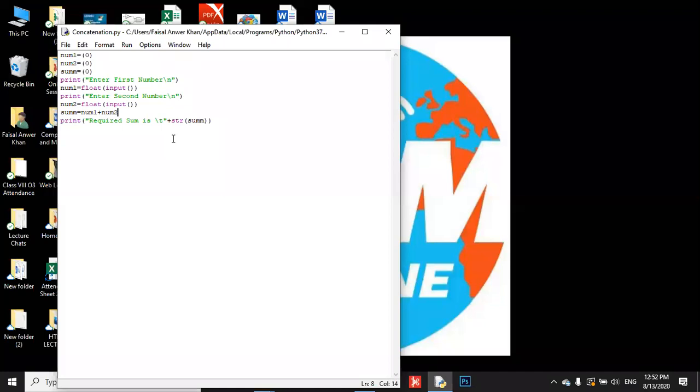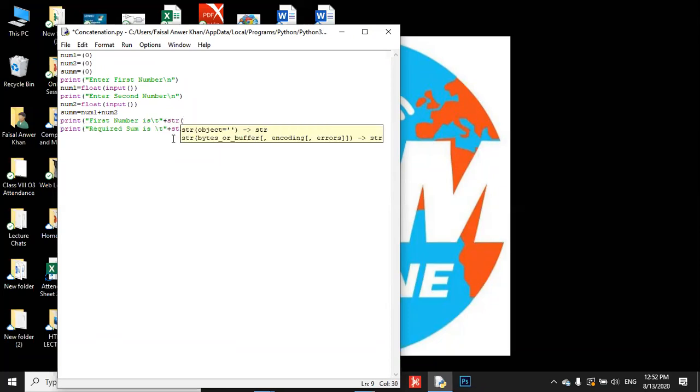I added two more lines. Print first number is backslash t inverted comma plus str bracket open num1 bracket close. Print inverted commas second number is backslash t inverted commas plus str of num2.